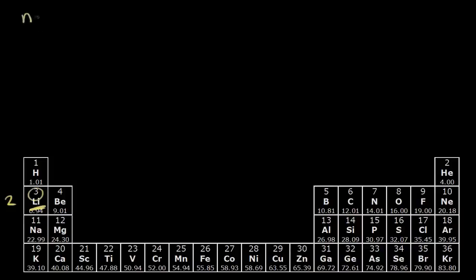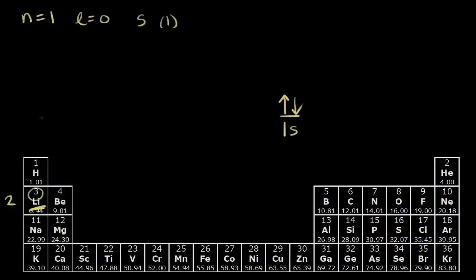So we talked about this in the last video. The first shell, when n is equal to 1, the only possible value for L is 0. So we're talking about an s orbital. And there's only one s orbital in the first shell here. So let me go ahead and draw that orbital in. So here's the 1s orbital in the first shell. So lithium has 3 electrons. The first 2 electrons for lithium are going to go into this 1s orbital. So we pair up our spins like that.